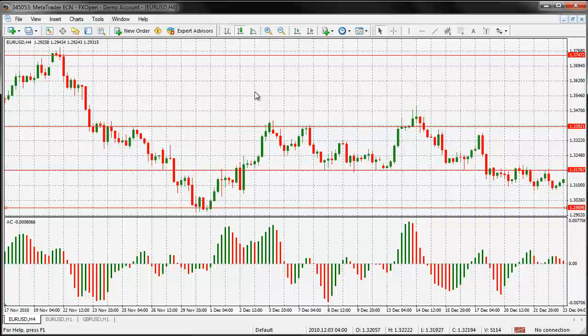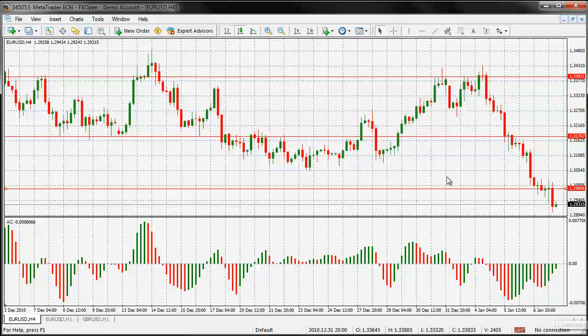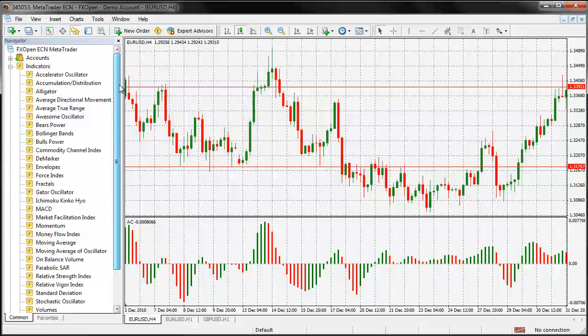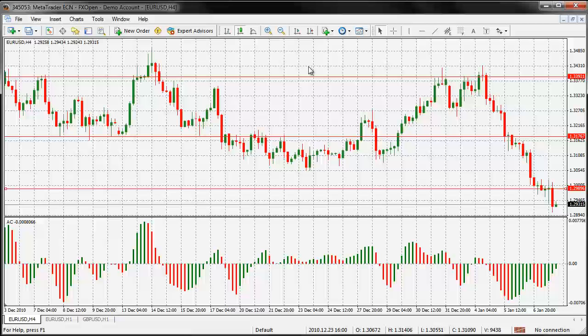Now, if there's some skepticism out there, you might be saying, well, hey, Loz, it's all fair and well you're showing us these strategies, but the market's not open right now, it's dead, and you're not showing us any live trades. So how do I know that this really works? Well, one way is for you to actually go ahead and perform it, and the second way is to watch me over my shoulder as I show you live trades in module 6. Every single indicator that I show you here, if I have a strategy for it, I'm going to perform a live trade on it. I hope you're going to look forward to that section in the near future.